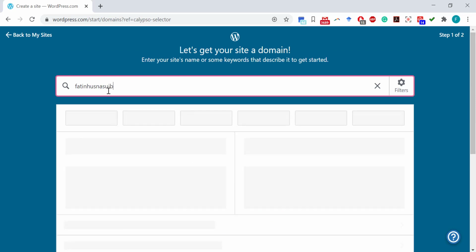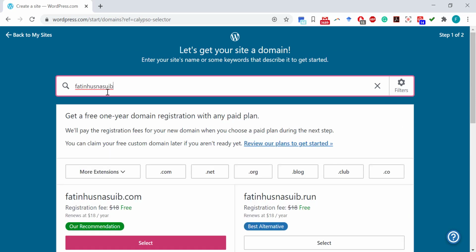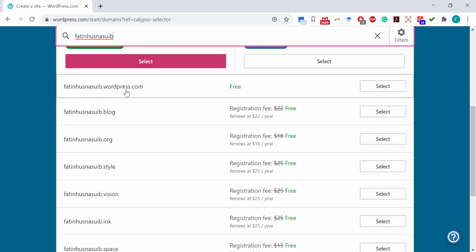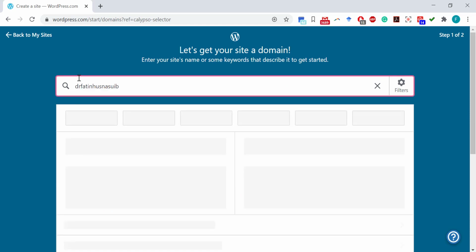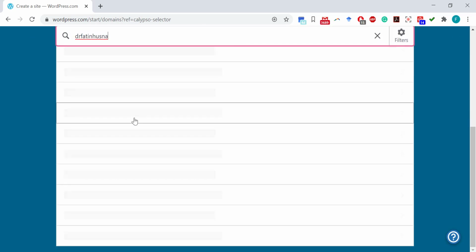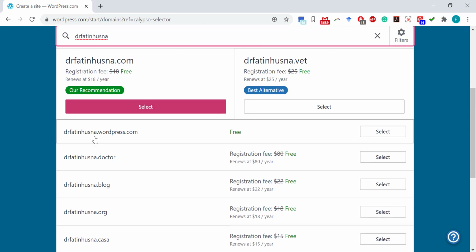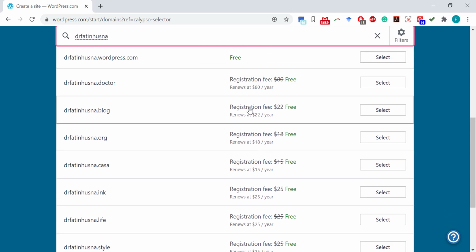For example, I'm using my full name. So there is one available for my full name. So if I want to use that, or maybe I can use my title, also can.